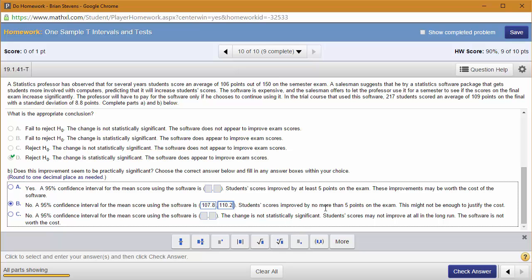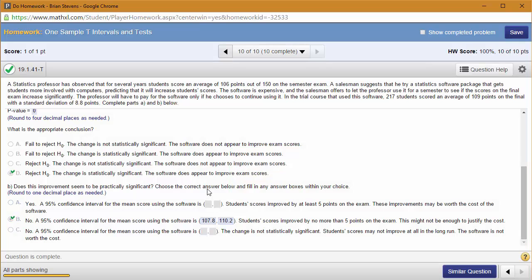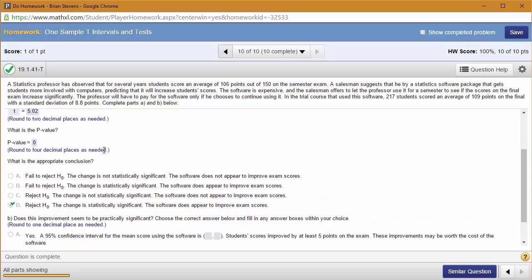So it is statistically significant. This is very true because we have evidence that it's higher, but the change is not practically significant. So good question on statistical and practical significance, because practical just means look at what's going on here. We're 95% confident the true mean is contained in the interval 107.8 to 110.2, the true mean score of the students. And that's not a real big increase from what they were scoring before at 106. So that does not sound practically significant to me, but statistical significance is just the p-value of the test. And yes, that is statistically significant because the p-value is low enough.